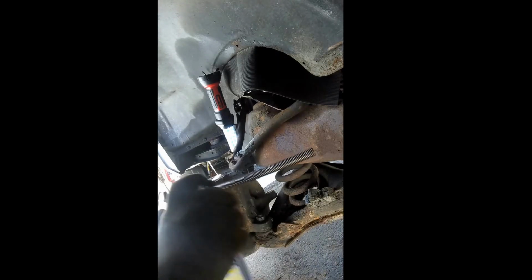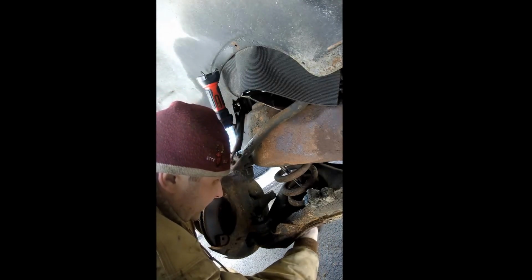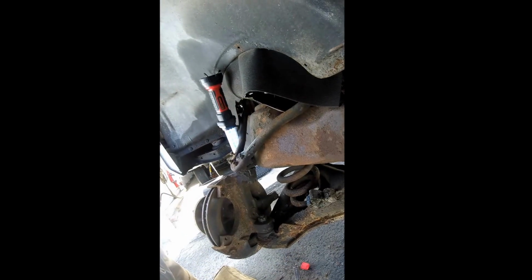so they don't gall up. And this thing is just simply fished through the bottom. I'll do it after here, and maybe I'll speed up the video and show you, and you'll get an idea.